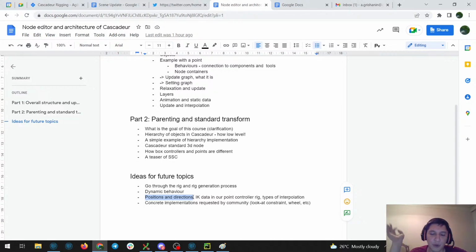And we use a pretty special interpolation, so it would be interesting to cover what math lies behind the Cascadeur rig. It's pretty custom, and I think that could be a lot of fun. IK data in our point controller rig, and how it interpolates that.